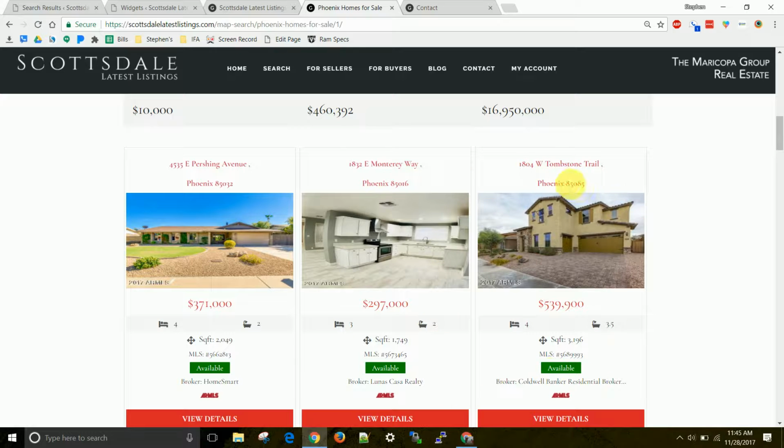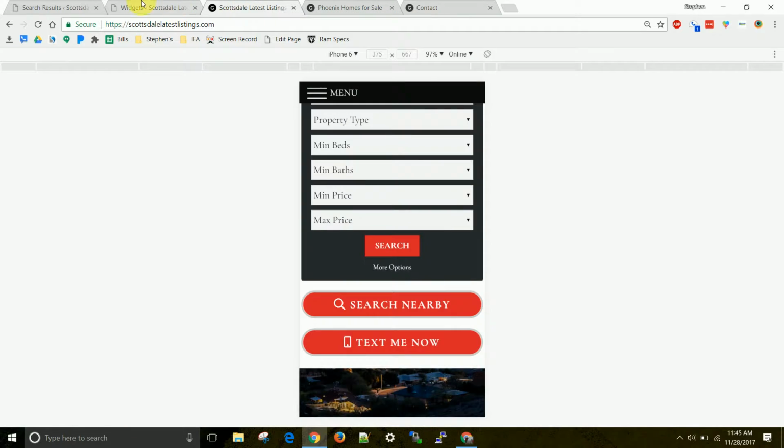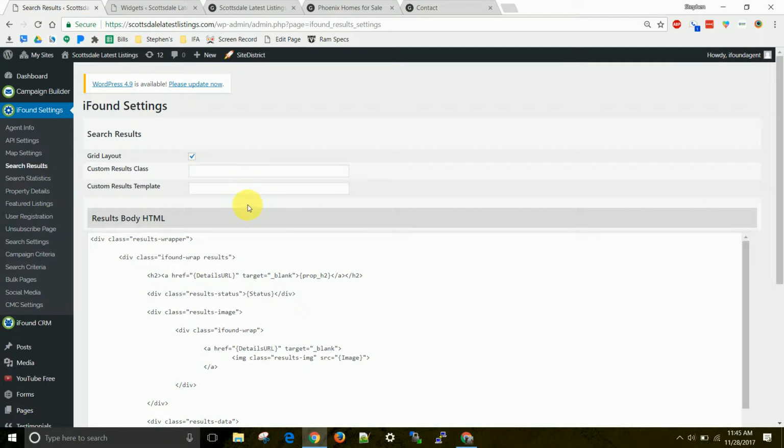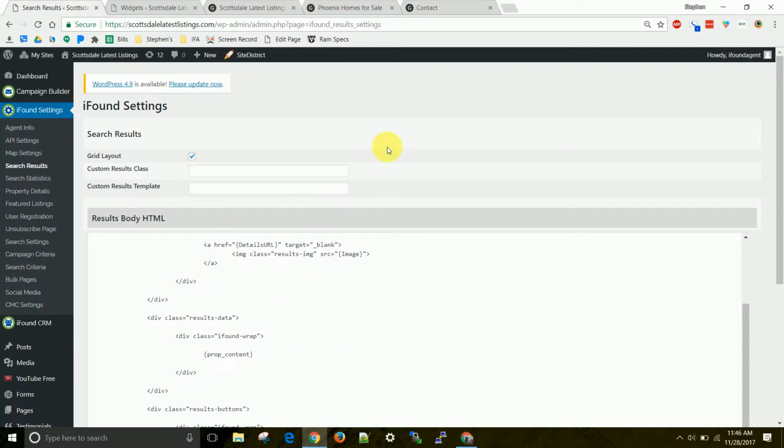Some of this is actually controlled on our servers because we want to make sure that your site is compliant, and some of it is controlled right here within your grasp. This settings area is really catered to developers or designers, and this is what gives us the tools and the framework to really customize. If you wanted your search results to look completely different from anybody else's, the sky's the limit. We can really get in there and do some amazing stuff.